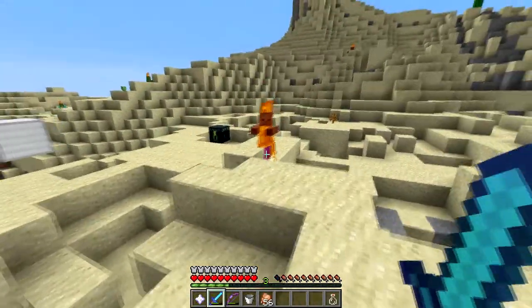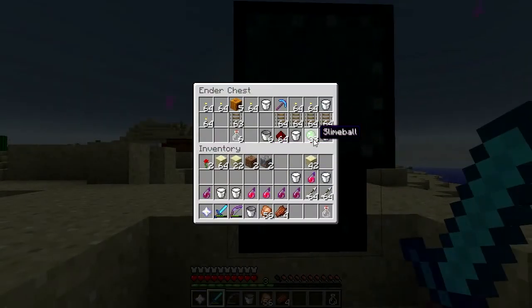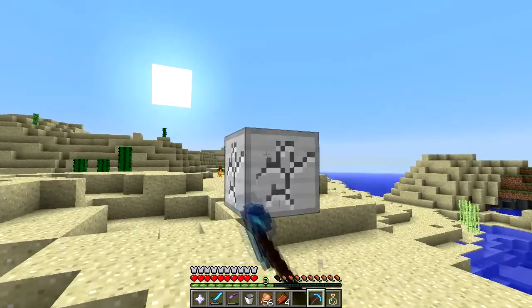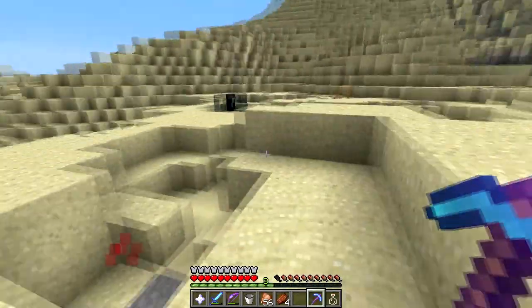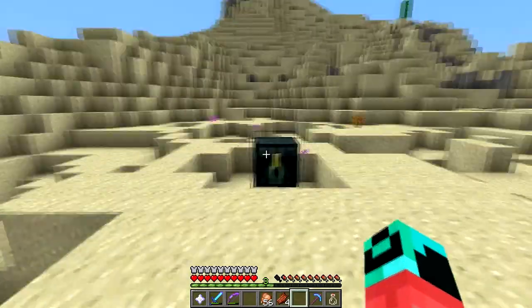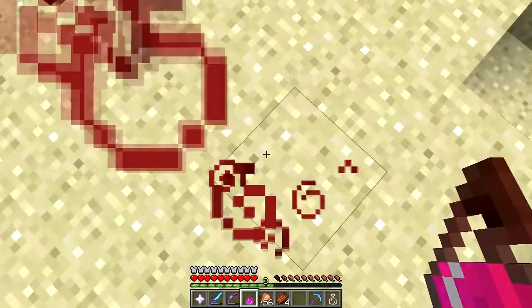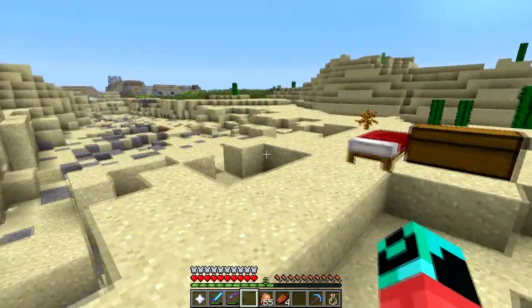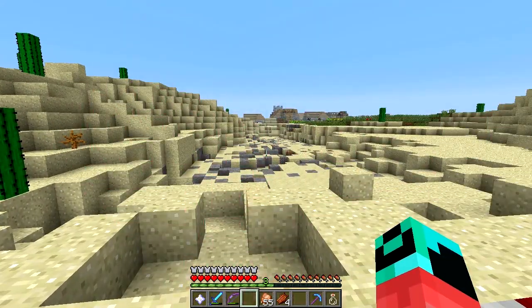Just for this? Wow. That was kind of dumb. That was honestly really dumb. Let's break that. That was really dumb. I wasn't expecting that at all. Oh my gosh. Whoops, wrong thing. Well, you saw it, guys. Let's go make a beacon block, and we'll end the episode off there.